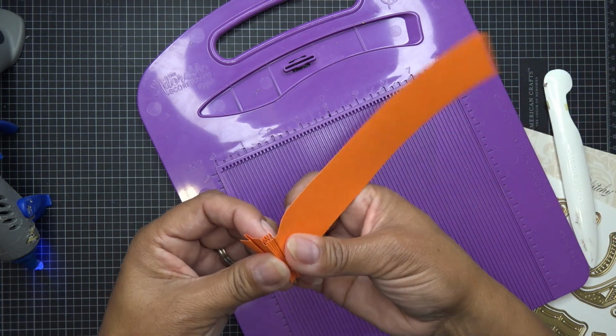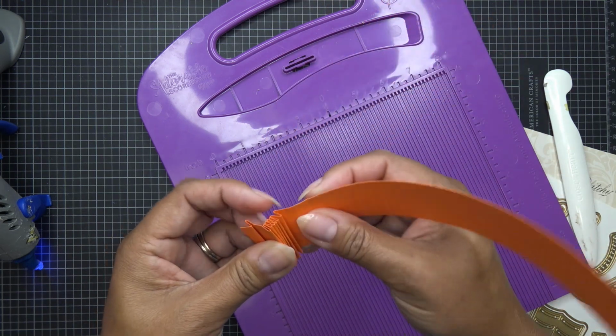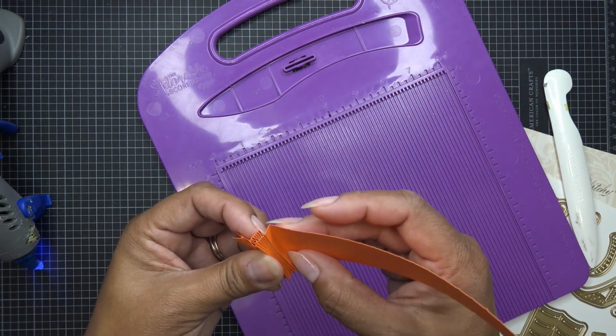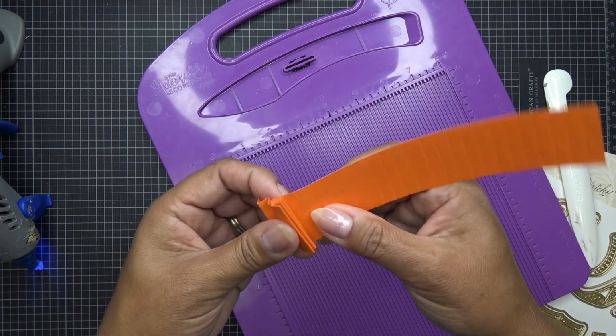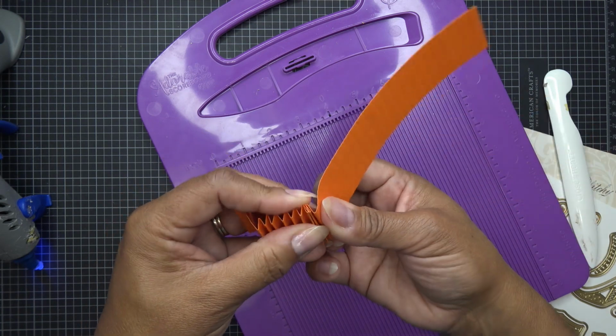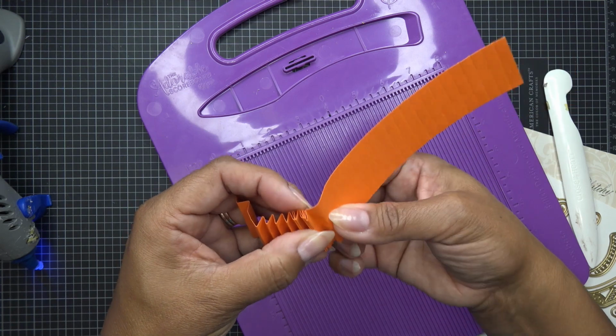Okay, so anyway, just accordion fold back and forth, and I don't take the longest time in doing this. I'm just going like that, and then every once in a while you see I take a little moment to flatten it out a little better. But I'll just continue down the strip, and I will be right back.